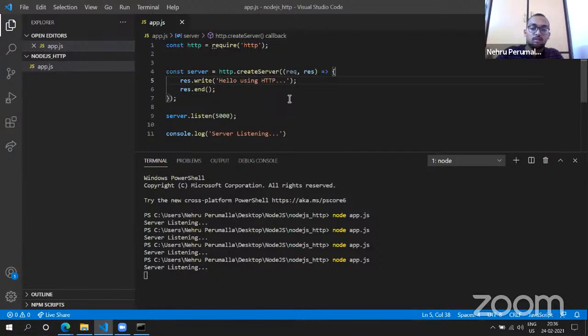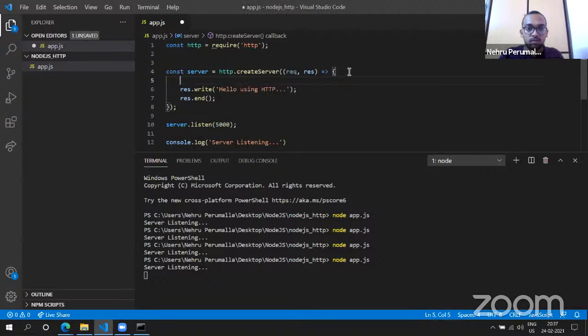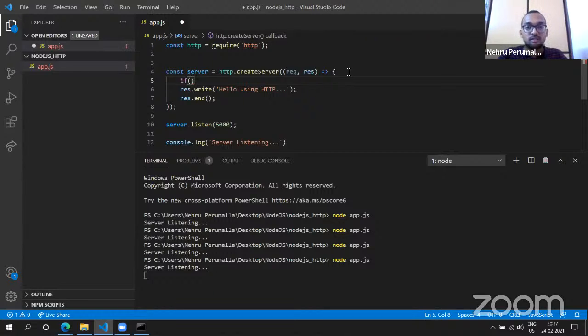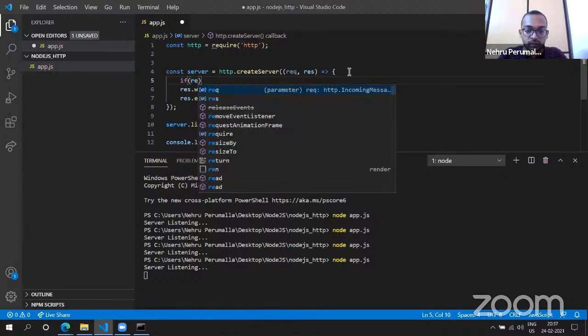Okay. So what I'm trying to say is, you are requesting some data, and I'm giving the data. Whoever is requesting some set of data, I'm giving the same data to everyone. So I should be able to prioritize which data to give to whom. That's why I'll use conditional coding.